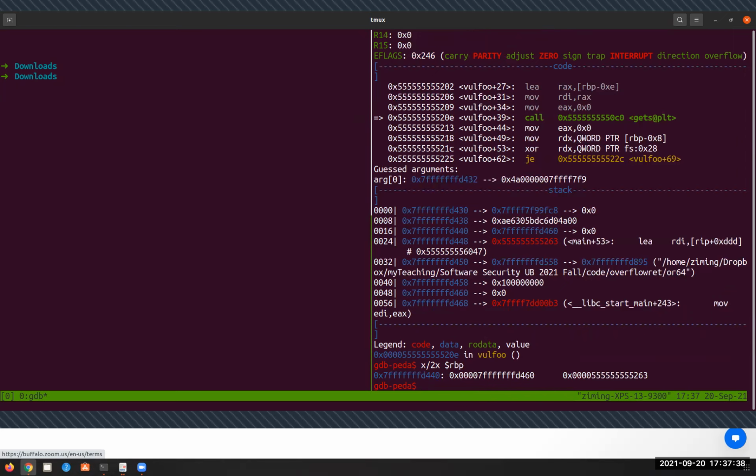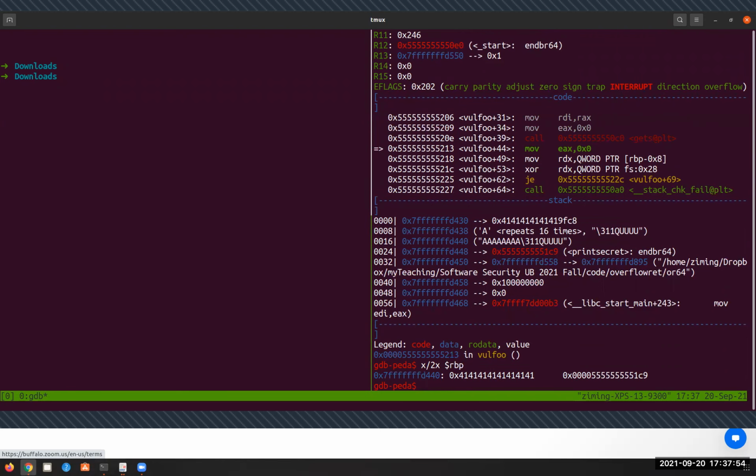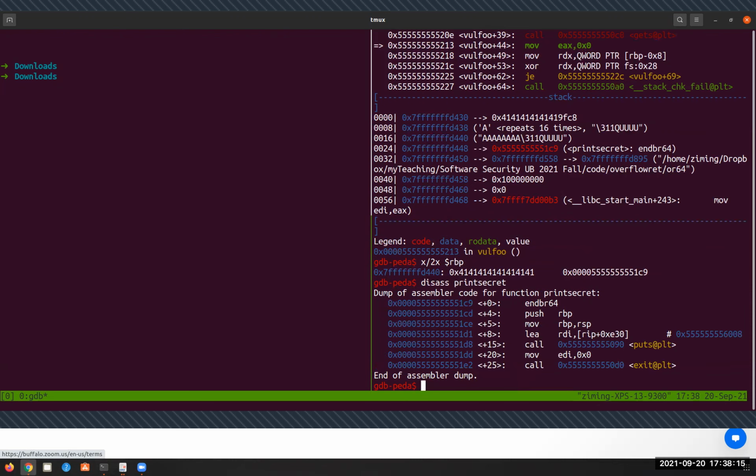So we'll have our RBP and also the return address. 263, that's the return address. Now we call gets, then examine this again. You can see we overwrite it. This part is the saved EBP, this part is the return address. Verify if the return address is correct. Disassemble that print secret function. Yeah, that's the correct address.